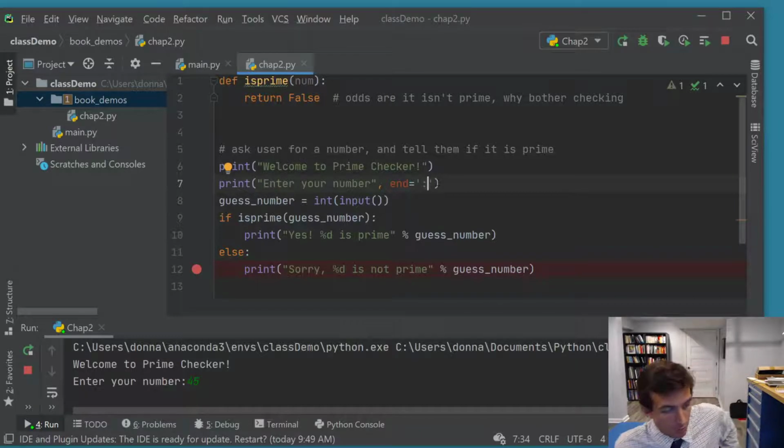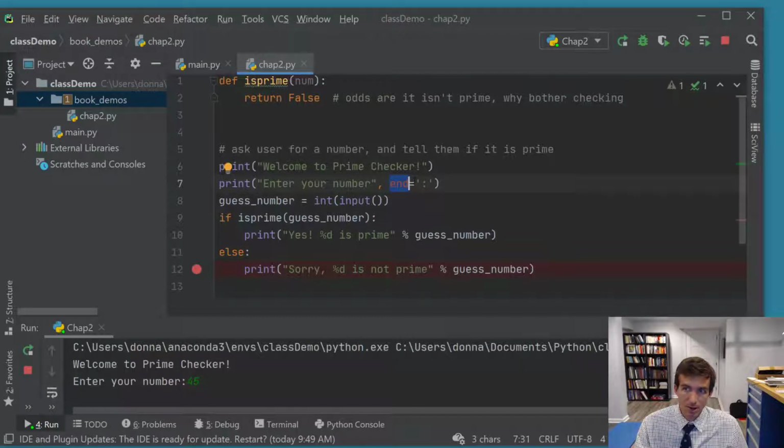MATLAB also has optional parameters. Maybe you're familiar with functions like max, that you can give multiple things, or other more complex functions if you're in robotics. MATLAB's default parameter structure is a total mess, and so it's never clear what the roles of the parameters are. So in Python, we actually will say, hey, I'm setting this parameter here, and I'm setting it equal to another value that's not the default. It's more typical to do this and just say, I don't want to put anything at the end.